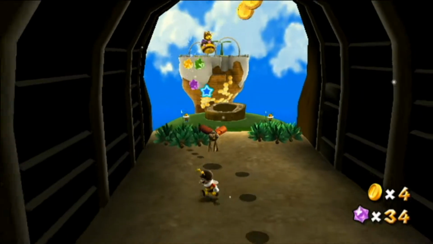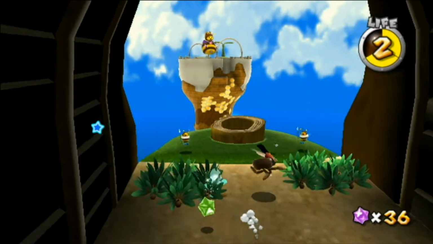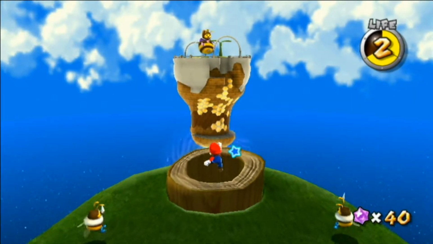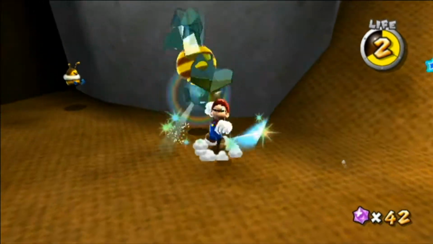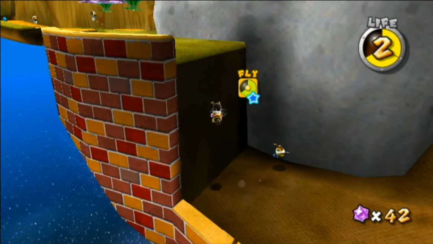Also, when you spin enemies with Bee Mario, he'll actually have honey around his hands rather than just the normal blue sparkle. Anyway, down I go. Whee! It's a slide! Okay, no. No secret slide.